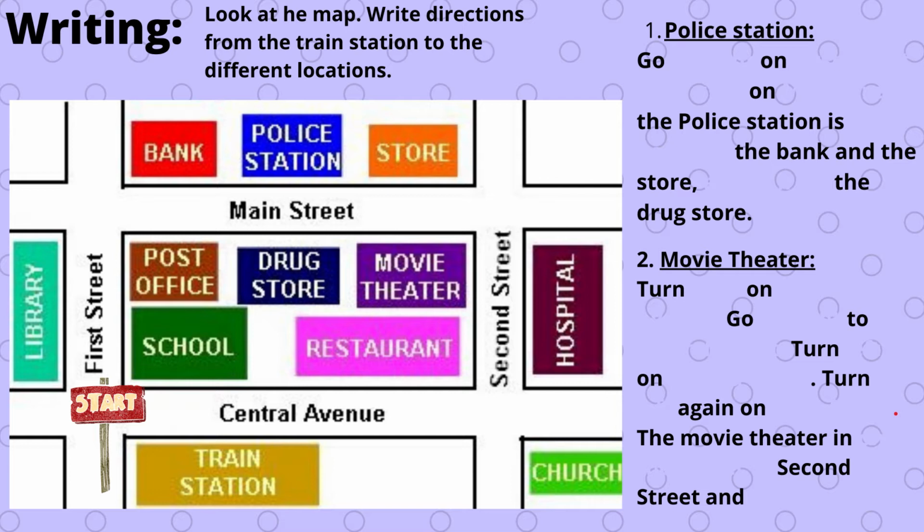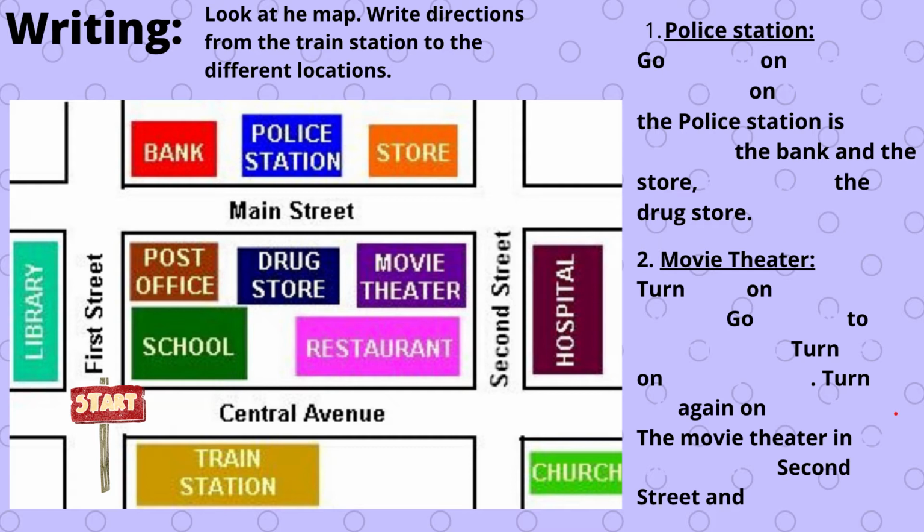You'll see sentences started for you and some blanks. Use words you've learned in this unit, like turn and straight, between, and next to, to fill in these blanks. Go ahead and write these directions down, and then I will give you the answers. Pause your video now to go ahead and try to write these directions by yourself. Go ahead and pause the video now.